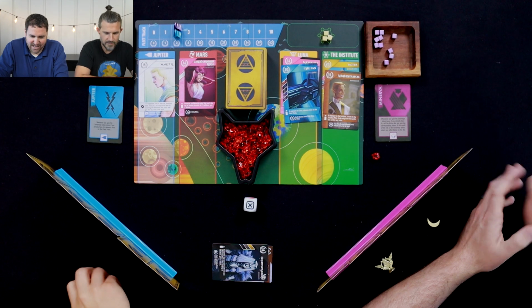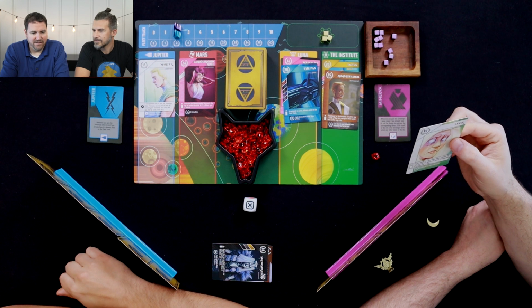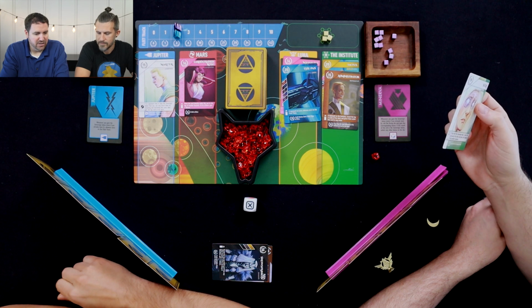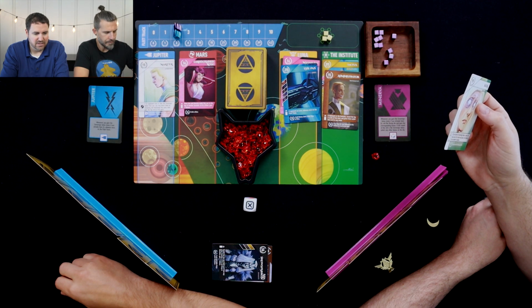All right, I'm going to play the Seer. The Seer says if you have the Sovereign Token, reveal the top card of the deck in place, not deploy, it on another location. So the reason why I'm going to do that is because I would like to be able to... now, where am I going to put this?